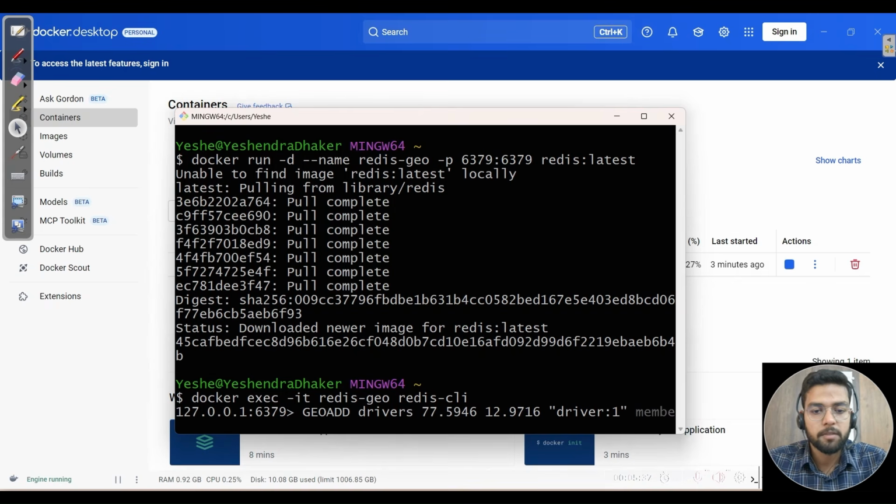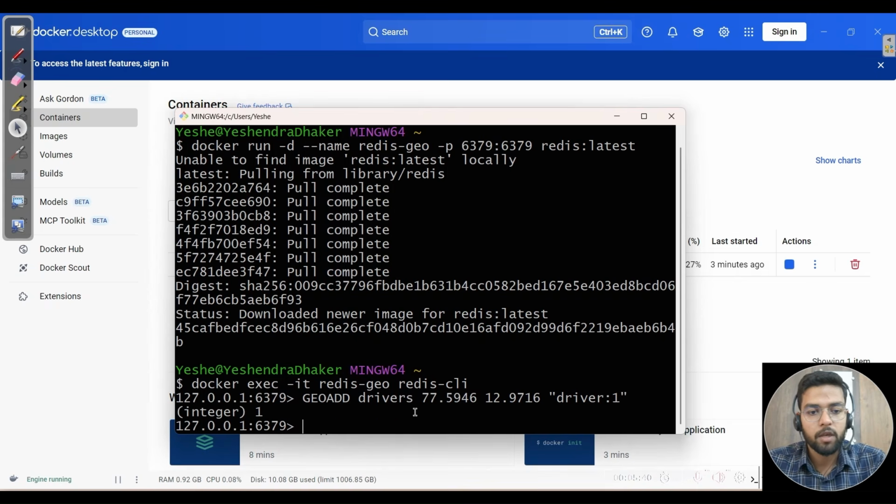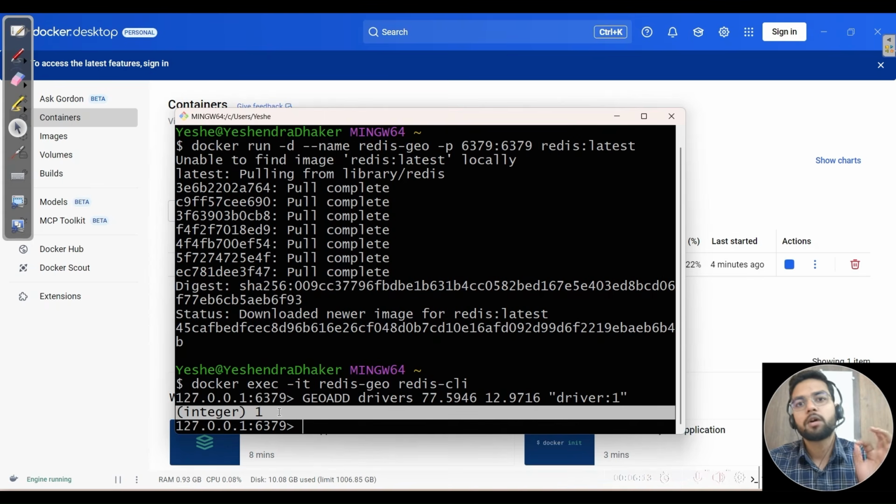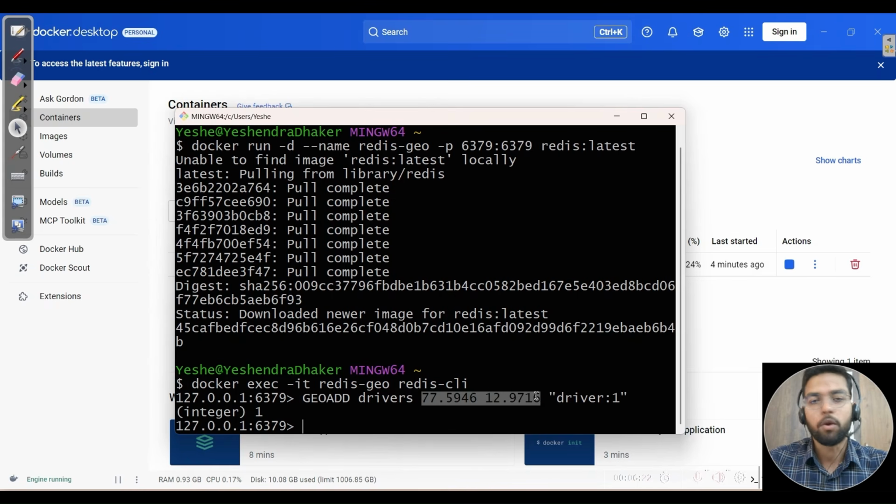That's it, done. Let me just hit enter. Can you see integer 1? That means the coordinates were successfully stored in our Redis. These coordinates are of Bangalore.